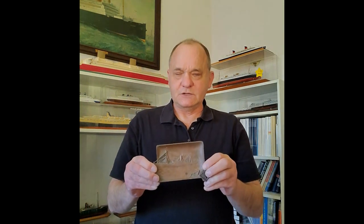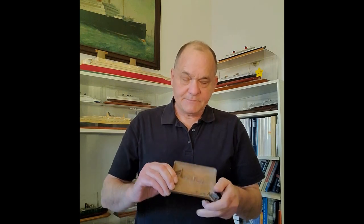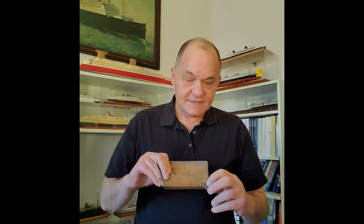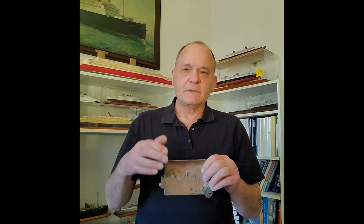Starting back around 1900, here's a great souvenir ashtray from Germany, from North German Lloyd. This is solid brass, and it has a great little portrait of a ship, very detailed. The cigarette rest is actually part of the anchor chain. This might have been sold in the barber shop, because back in the early 20th century, it was the barber who collected souvenirs and sold them. The idea of a gift shop didn't come along until later.